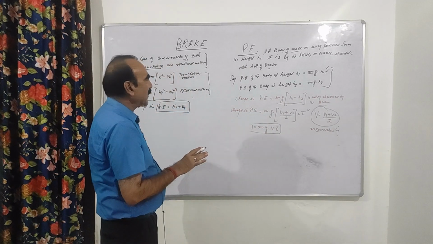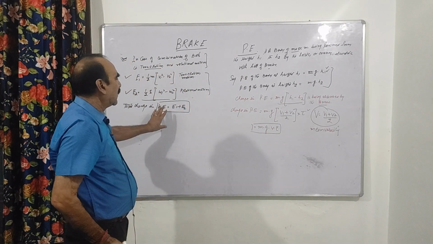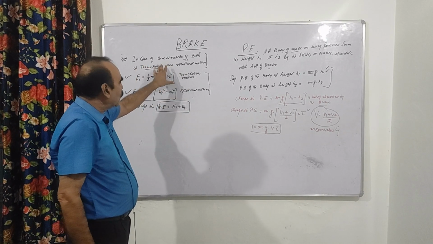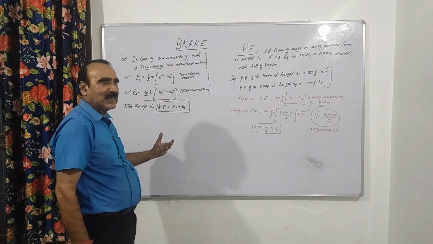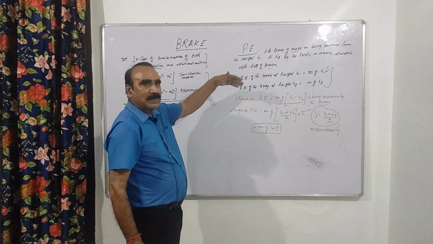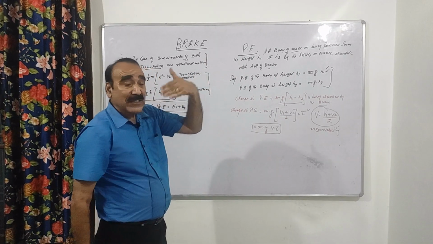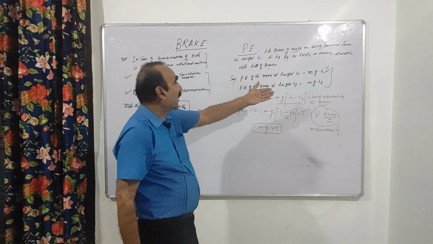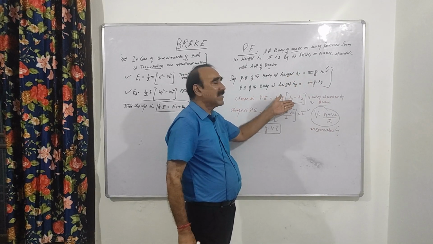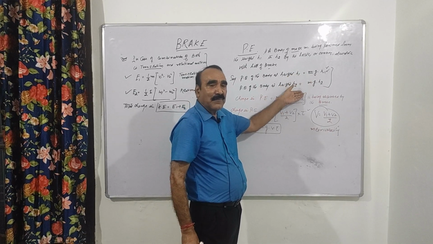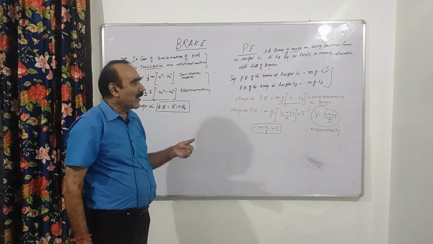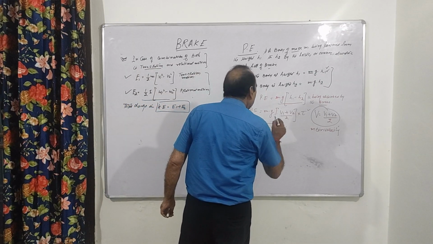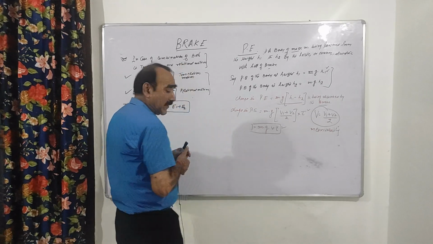In kinetic energy I told you how much energy the brake will absorb when the body is in linear motion, translational motion, or rotational motion, if you apply the brake. And if the body has potential energy, if the body is at some height and you lower the body from that height, then there are two relations. When we are considering the height, then the change in potential energy is this much, and this much is the energy absorbed by the brake. And if we take the velocities into consideration, then in case of velocity the change in potential energy is mgv into t. So this is your potential energy.